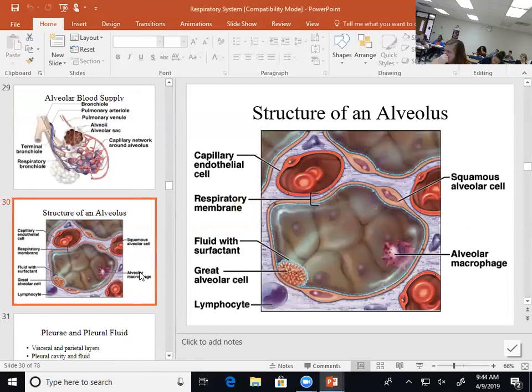So we understand that this is actually wonderful because it means that gases can go through quickly. They're only going through one cell layer here, one cell layer here, a fluid interface here, and gases can move rather quickly across. And they're going to move by passive diffusion, which takes no energy, just moving down their gradients. A lot of oxygen here, not as much here, so it moves down its gradient. A lot of CO2 here, not as much here, so it moves down its gradient. You see what I mean?